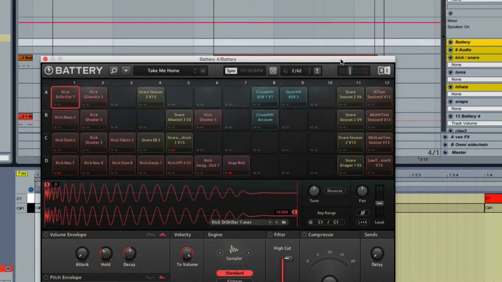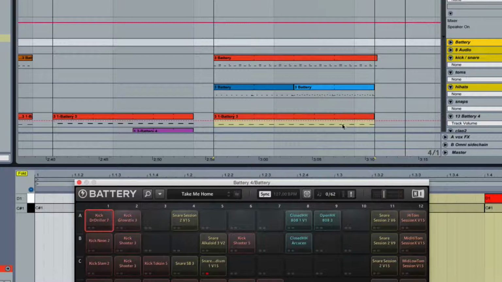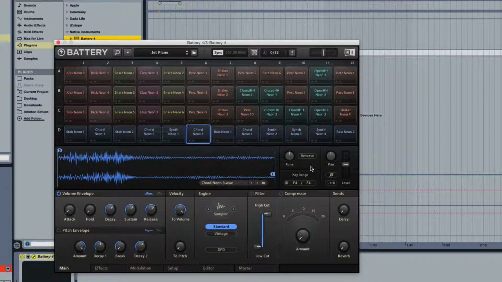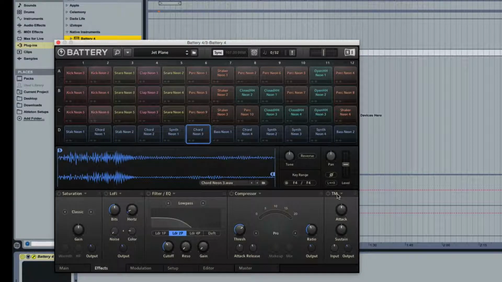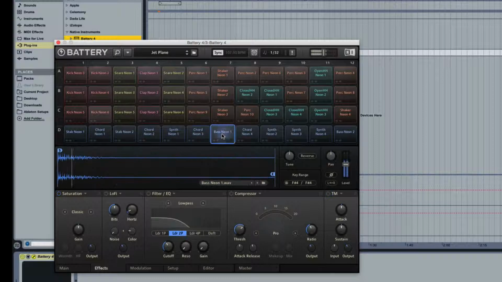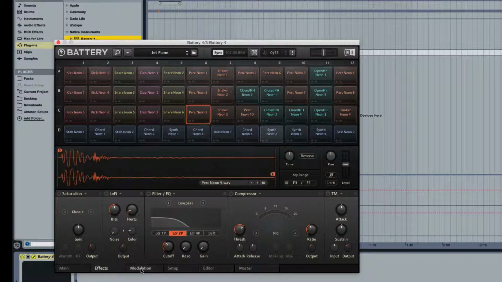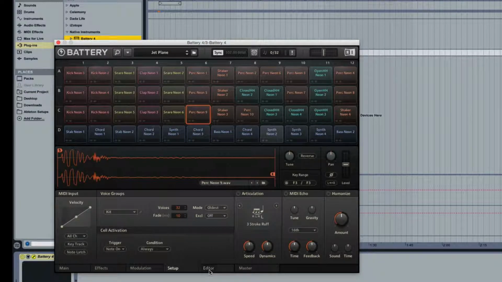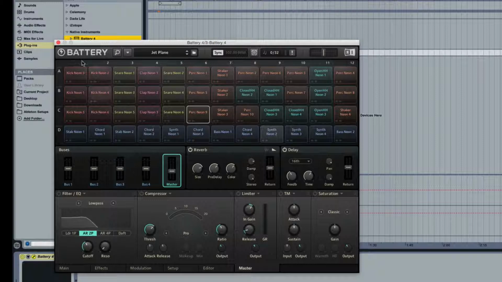It is a great program, and the more you get to learn it, you can do all kinds of things. You can change the transients, the EQ, the volume envelopes, the ADSR, the pitch of every single sound and nuance in this program. They've got tons of kits, tons of libraries. It is a great program, and you can build your own and customize your own. Highly recommend it if you need a good drum program.